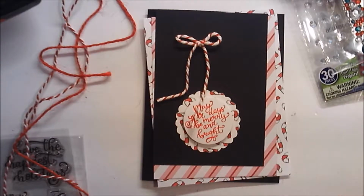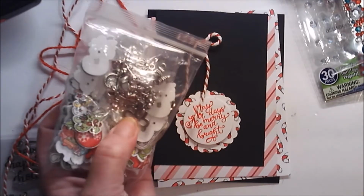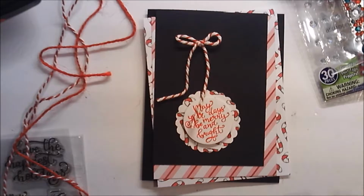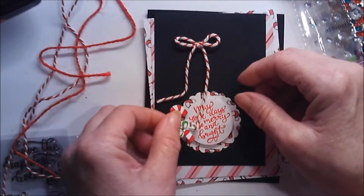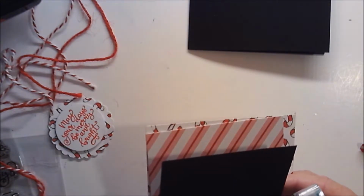like I said, and then I also have some adorable little charms that I bought. But I had these little brads, and I think this one's going to go onto this little guy. I don't know what I'm going to stamp on the inside of this card. Probably just Happy Holidays or Merry Christmas. I'll probably do the Happy Holidays from that same stamp set.